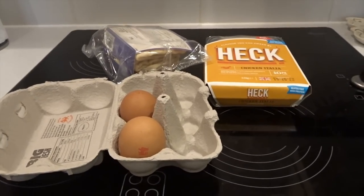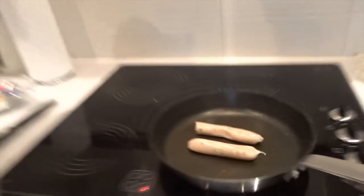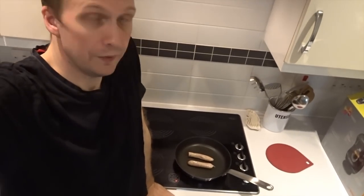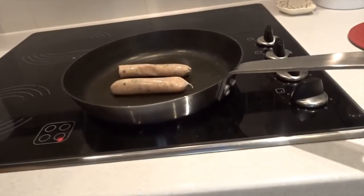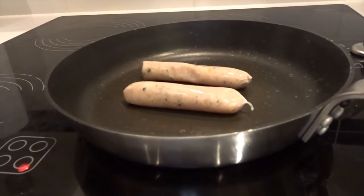I've forgotten what eating was for a second there. Oh, yeah, there we go. So there is my breakfast cooking away. And this is going to total 5 points, which is going to be pretty good. And it's going to set me up for the day because I am wearing my creased gym attire. We're going to head to the gym after I've eaten this and do some working out, earn some of those fit points. But at the moment, I'm going to concentrate on trying to not burn these and work out also how I'm going to cook the eggs in the same pan.